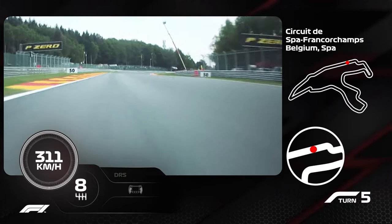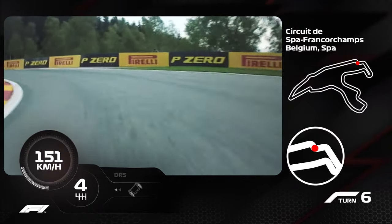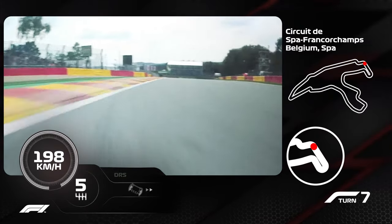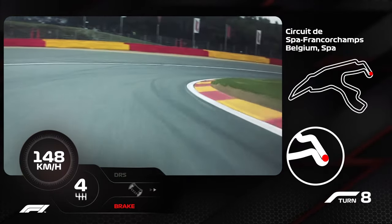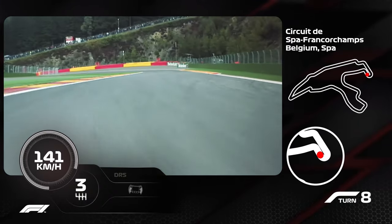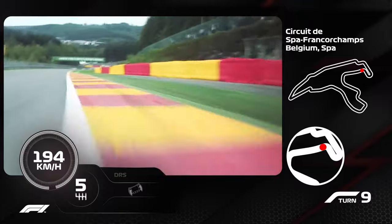Late braking around 70 meters into the very fast right-hander, with a combination to the left and the right, so you have to really find your way through the corners because it's all linked to each other, running onto the exit curb. Braking is a downhill hairpin, so again front locking is possible. Try to keep a tight line and prepare again for the next left-hander, which is downhill again, where you then run very wide over the exit curb.